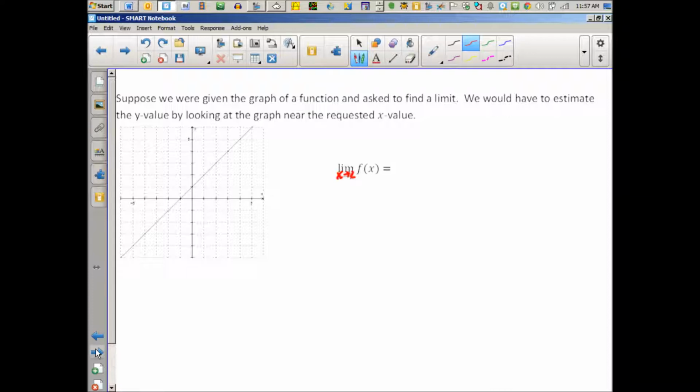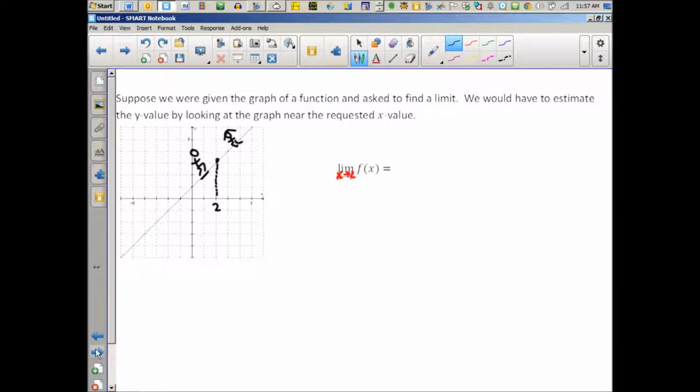So the question is basically asking us to find x equals 2 on the graph paper. So that would be here. Find x equals 2. And then ask yourself, what does the graph approach on each side? Like what y value does the graph approach on each side? So what I like to do is kind of silly, but I like to draw a boy on this side and a girl on this side.